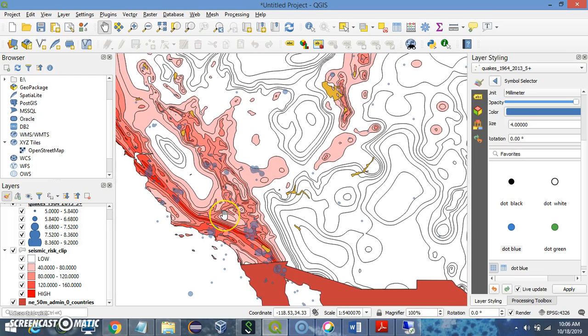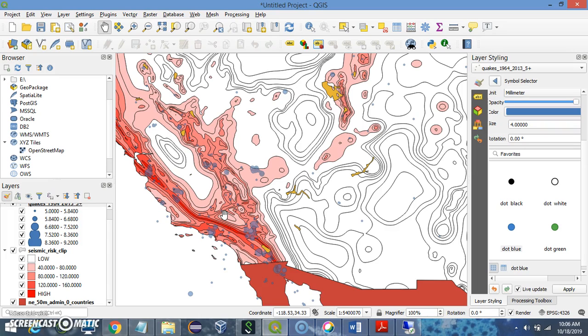So now that we have the information that we have collected utilizing the seismic activity and the historical earthquake data, the question is, how can this information be utilized by the insurance companies to make their policies?